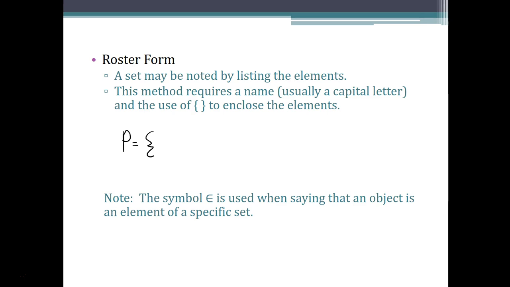And earlier with description I had said a set of even natural numbers that are greater than 0 and less than 20. So that includes 2, 4, 6, 8. I'm going to go ahead and list everything that's in that set. 10, 12, 14, 16, 18. It's greater than 0 and less than 20, so I can't include 20. Less than doesn't include 20. So there's the set listed in roster form.